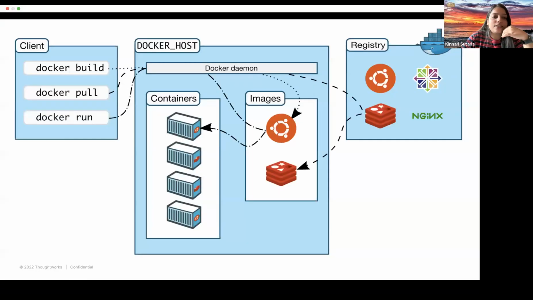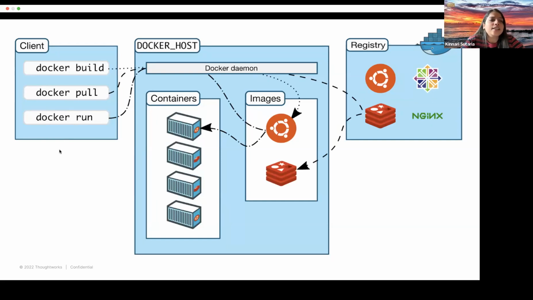So let's talk about that. Can you see this diagram? Okay. You can see we have a Docker client, we have a Docker host. In the Docker host, we have the Docker daemon. Then we have the registry. Registry we saw, right? We saw the registry wherein we saw the different images there. There were customized images that were pushed by me. There were actual images sent by other people as well, like Nginx, Node, Redis, and whatnot, right? That was the registry part.